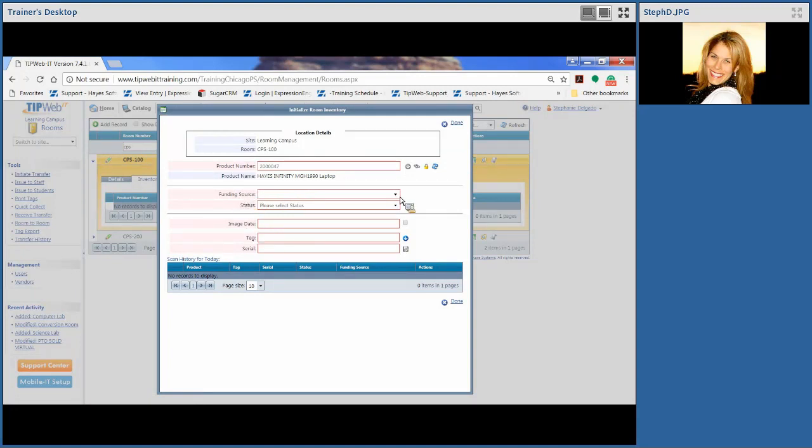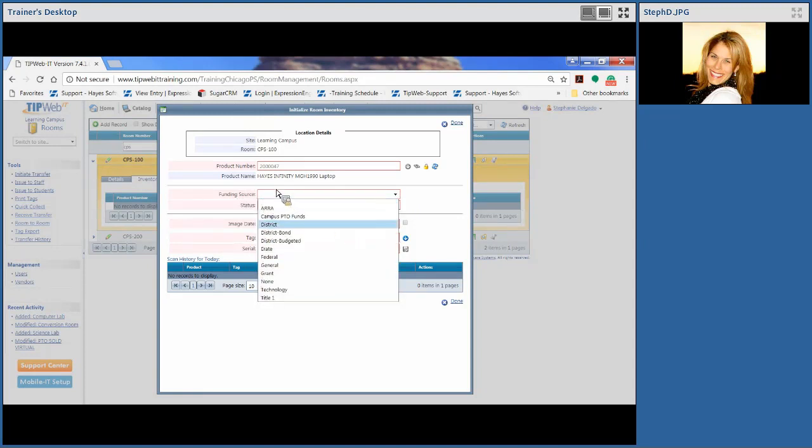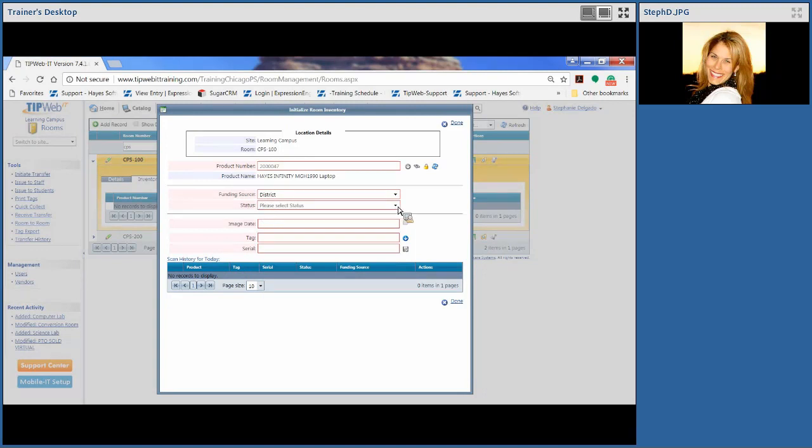You'll see I have several other red fields, so they are required that I'll need to fill out. I'll need to select my funding source. In this scenario, it's going to be the district that my funding is from. And then the status of the tag as I bring it into my room. So I'm going to go ahead and say it's available. Now, image date is actually a custom field. Each product type, which for this scenario is laptop, can have up to 4 custom fields. And so for this one, it's image date. So when was this laptop last imaged? Well, let's say it's a brand new one. And so I'm going to put today's date.